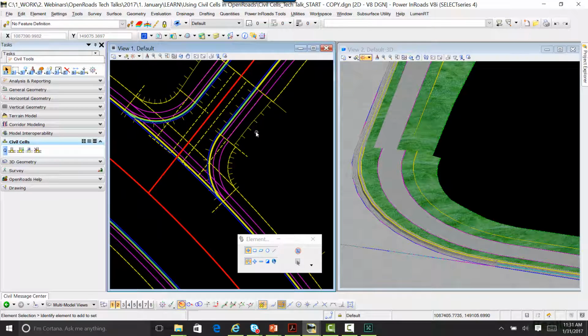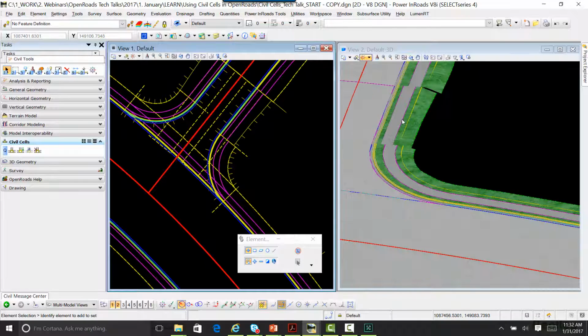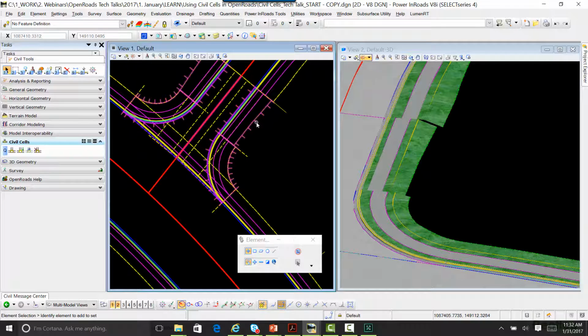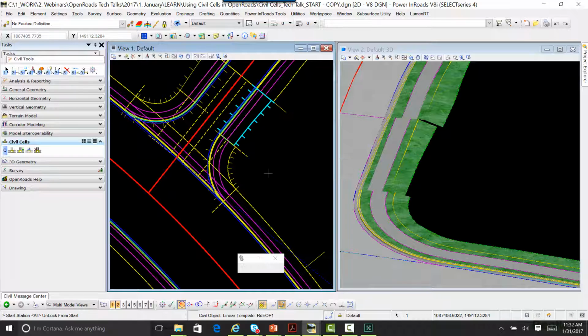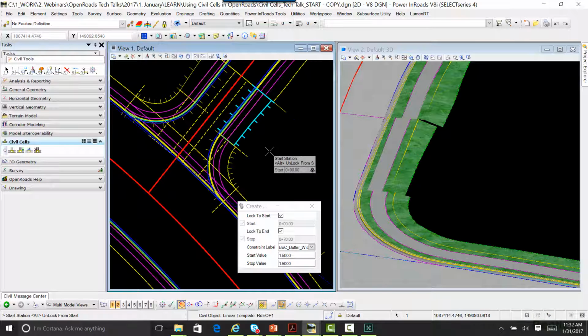And we could do the same for the corridor that's filling the gap here between the two, or excuse me, the linear template drop. So I'll make a quick adjustment to that. Let's create that parametric constraint. And we'll go from the start to the stop, same. We're going to maintain a constant 3 foot width, and then data point through the prompts to accept that.